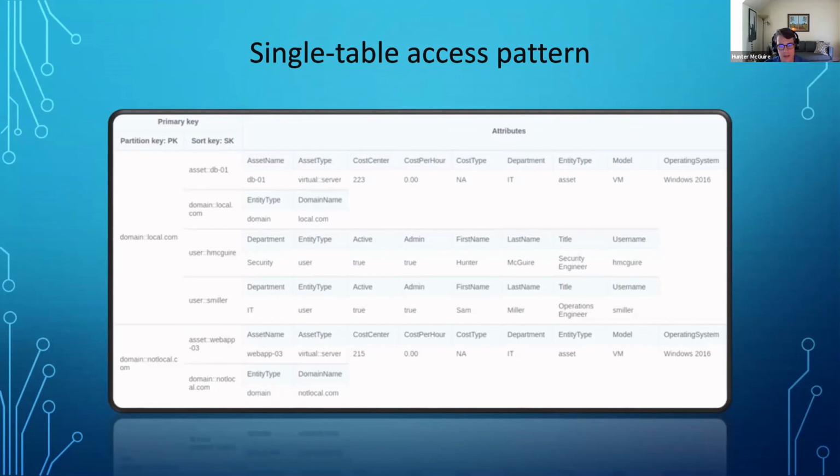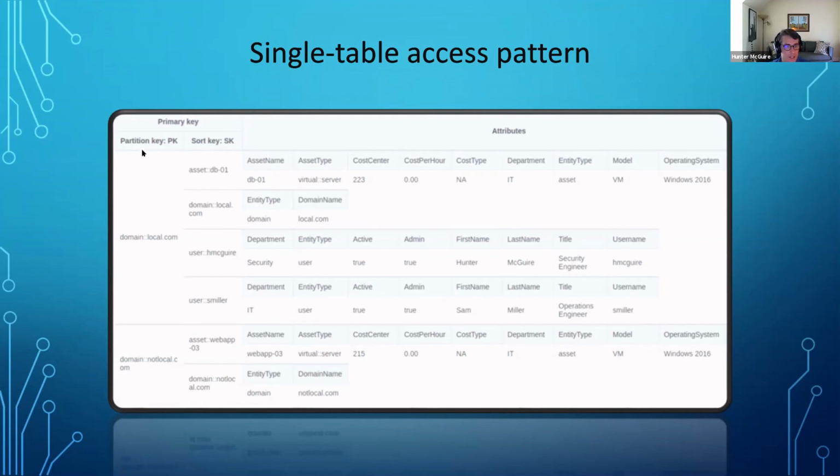And that's kind of the mindset of the single table approaches. You're grouping based off primary key, and then the sort key is a subset of data that you want to access. And you can do that further down, like here. The way I'm doing my asset type, I'm doing virtual: server. So I know two things about that asset. It's a virtual VM and it's a server. So that's a weird concept to think about, accessing your data like this, but it's dynamic.